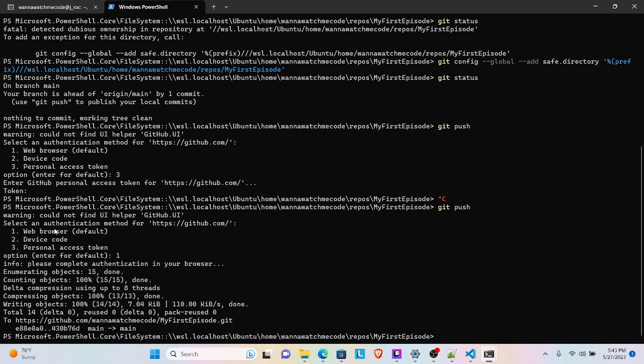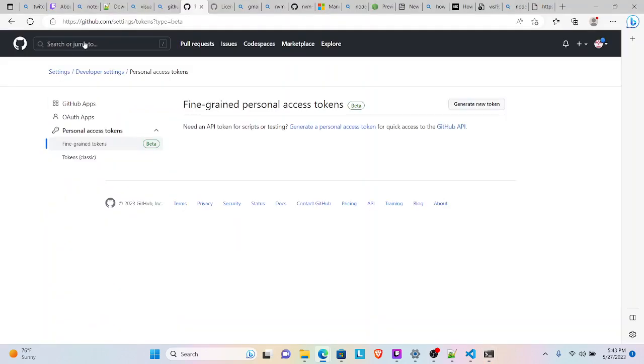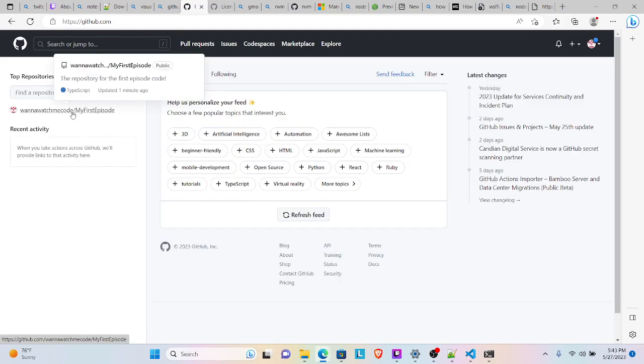It said something like authorize access to the full GitHub ecosystem. I haven't seen this before, but pretty cool stuff. I like to see nice integrations with browsers to get your authentication and authorization done. Cool. Now we're gonna go back to GitHub and show you the repository. Let's go back home. And here we go.